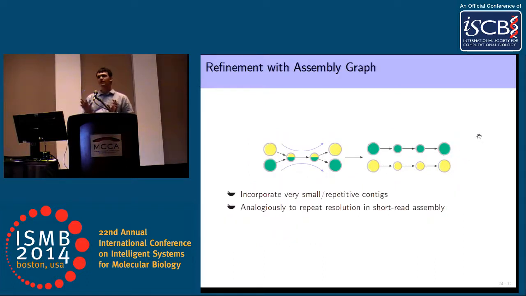Also, there are still some very, very small contigs and also repetitive contigs left. To incorporate them, we use an assembly graph, which can be reconstructed by overlapping the contigs. And the genome traverse of this graph is some unknown path. But now we have information. We know that one big yellow guy follows another big yellow guy. And if they are connected with a unique path in the graph, we can insert contigs along this path into the assembly in the corresponding positions. And it makes it possible to incorporate very, very short contigs and even double the number of contigs used.